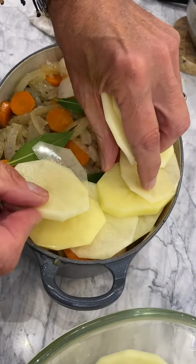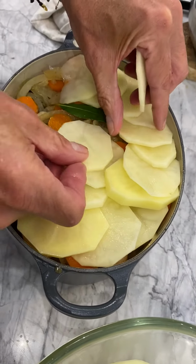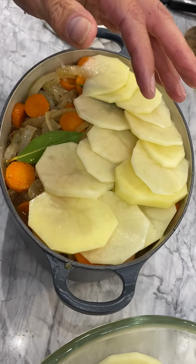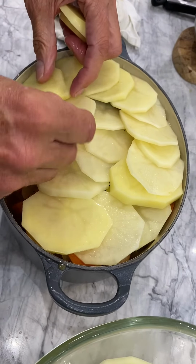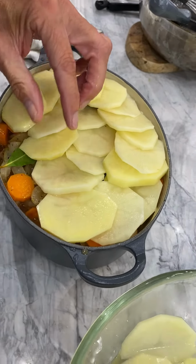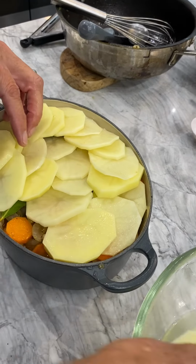Delicious. Nicely layered. Slide those under there. You gonna put anything on top of the potatoes? I'm gonna put some butter. And then we've got to put a lid on to start it off, and then you take the lid off and brown it at the end.